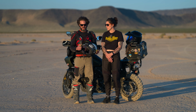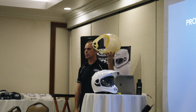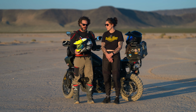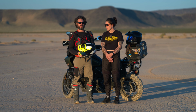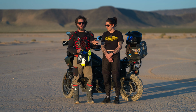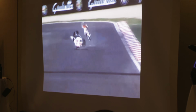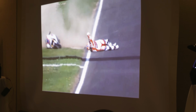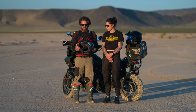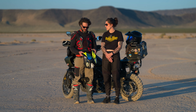So a few things that we did learn is that the shape of this helmet is really designed for the structure of the shell, which is really important when it comes to protecting your head. And all these plastic pieces, everything that's on here, are made to give way. If you go off your bike, they rip off and they'll protect your head so that if you do catch something, it won't catch. It just breaks away and you'll slide across the surface. That was something that they really hammered into us on this press release, is just how much thought that they put into the safety of their helmets.